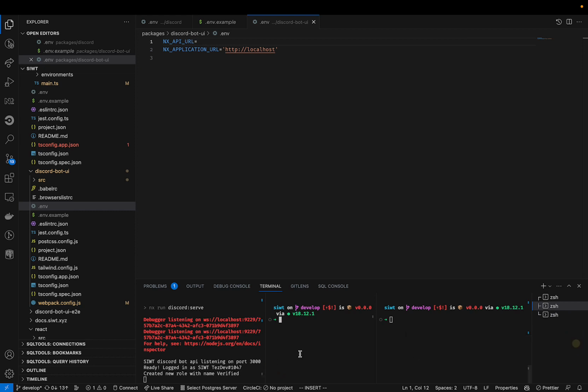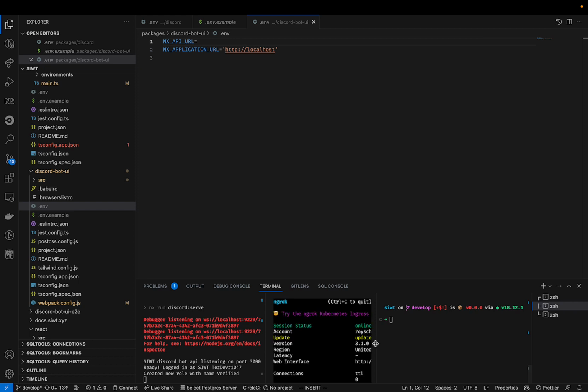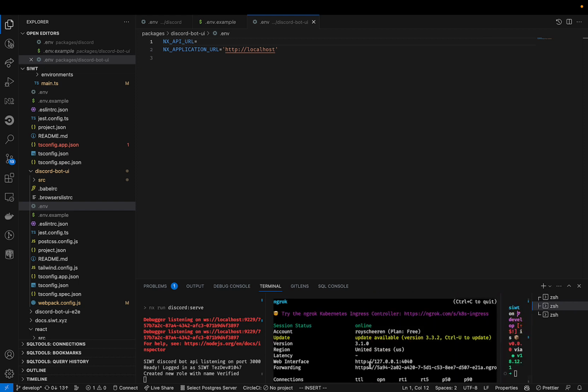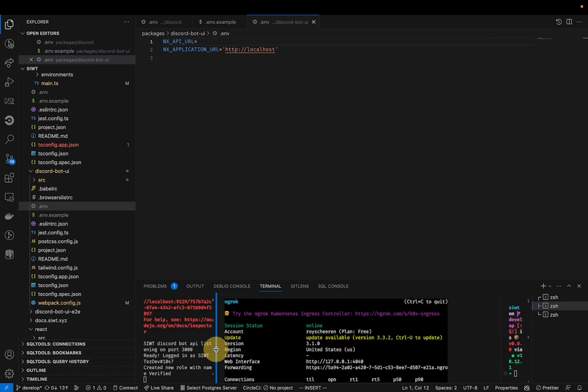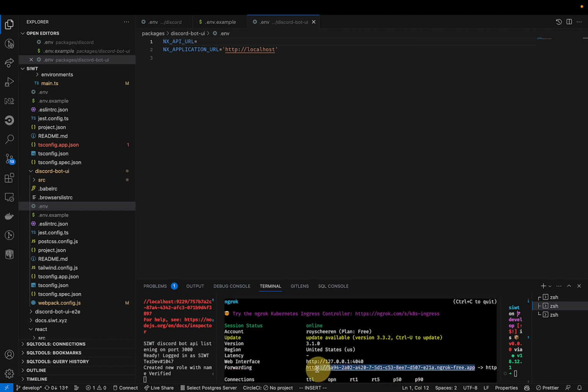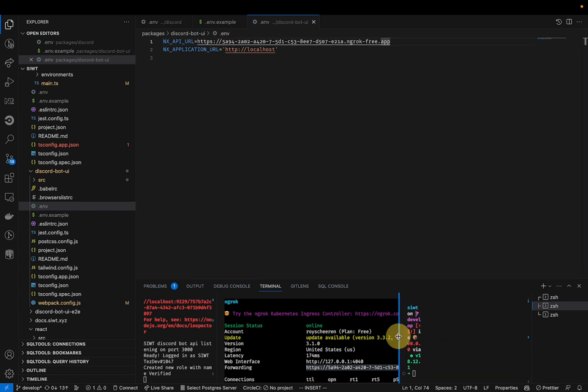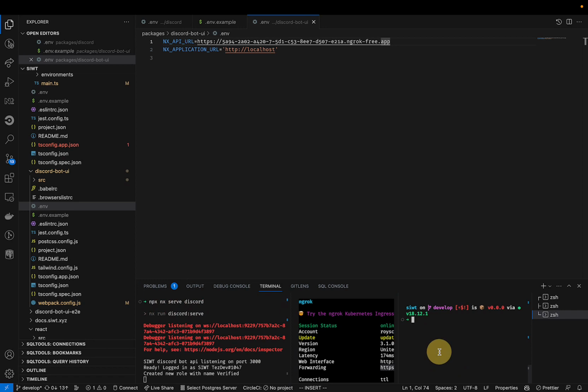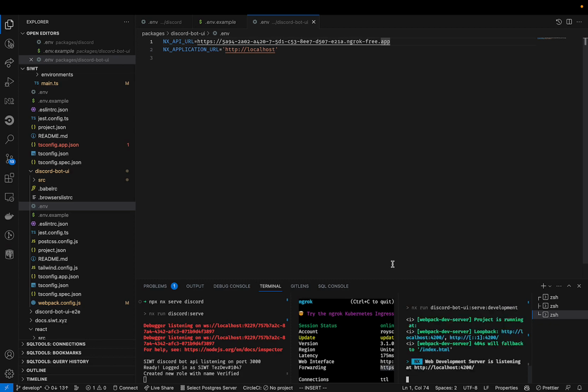So to make sure that we don't get any hiccups, let's tunnel this quickly and use the URL of our tunnel. There we go. And that should be enough to run our UI. So same way, let's run Discord bot UI and let's check.